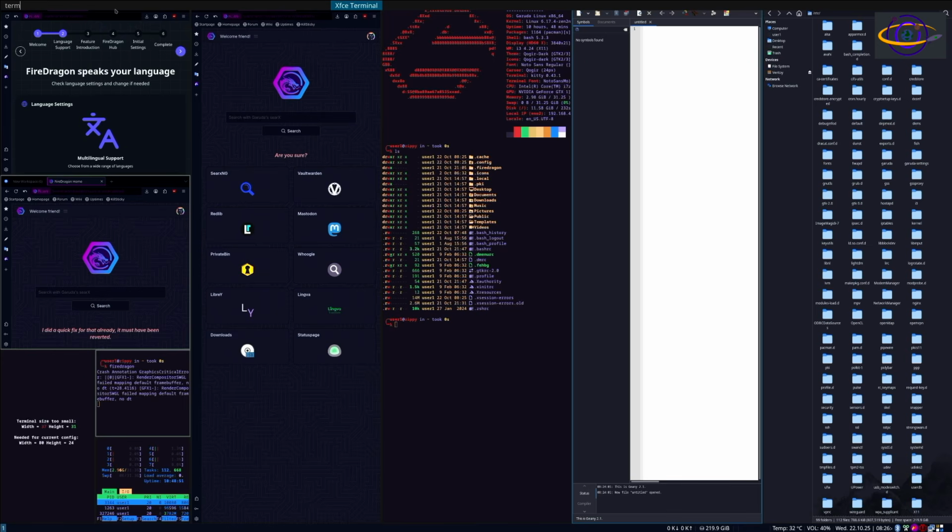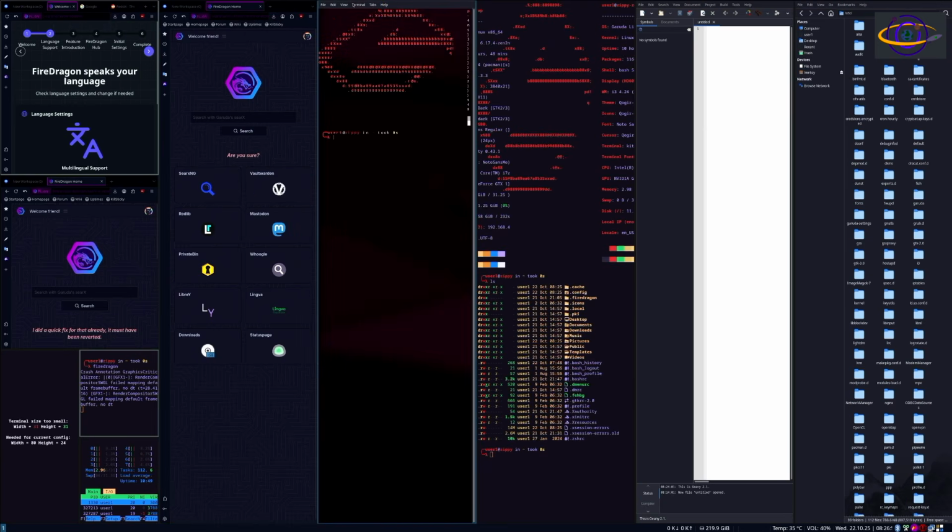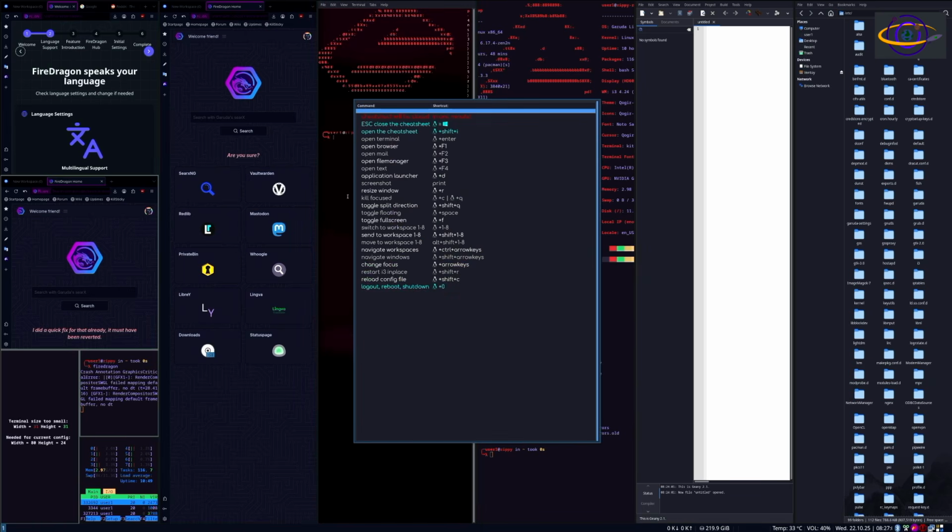There's the XFCE terminal. So we also have that. There's the program that matches what you search for. You can click on it, or you can just hit enter for it. There you go. XFCE terminal opened up in addition to Kitty. All right, so that's all fine and great. I would go with Kitty. Anyways, launch the cheat sheet. Mod Shift I, I showed you that at the beginning. There's your cheat sheet. Shows you all the keys.